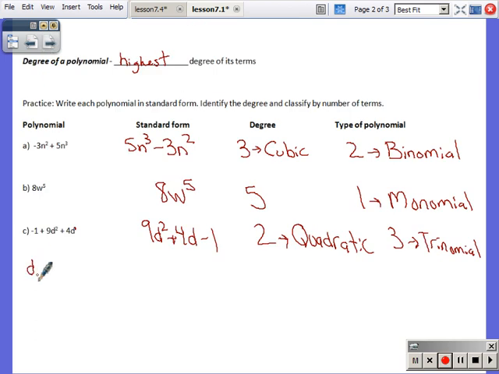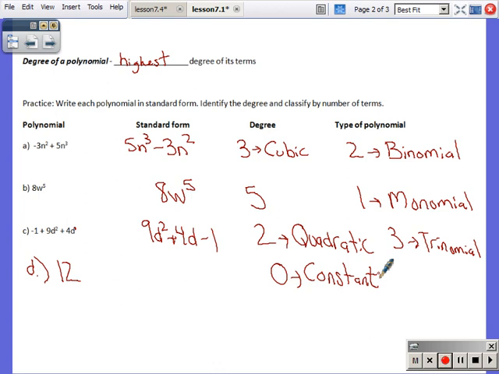I'm going to say letter D, and my favorite number is 12, so I'm going to do 12. Well, that is its own standard form. Remember, if I think back, on that plain number, I had to add a variable and raise it to the 0 power. So plain numbers do have a degree of 0. They are called constants. They're plain numbers. So that is a constant degree.